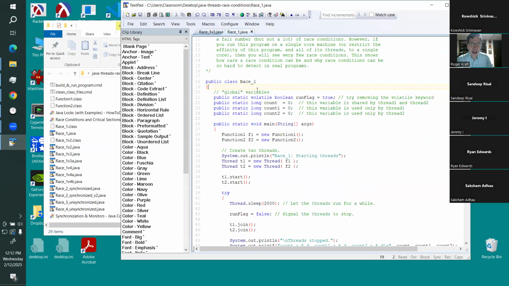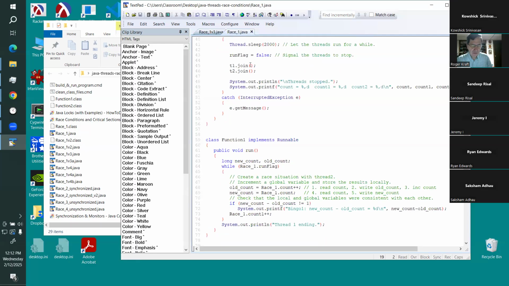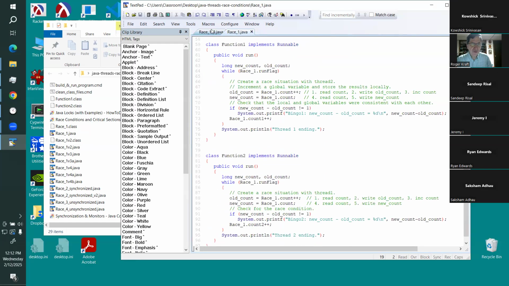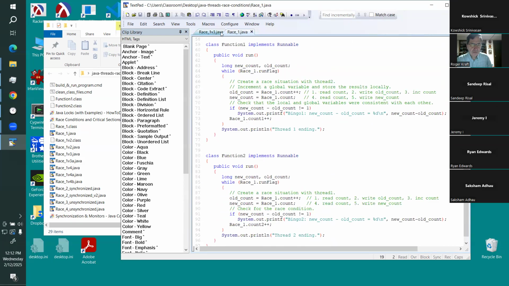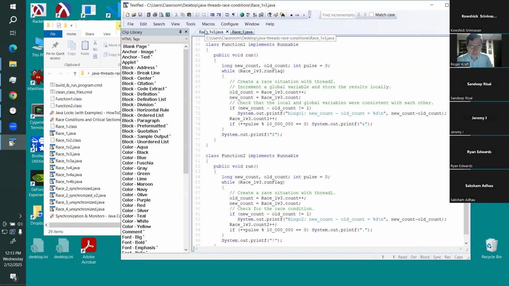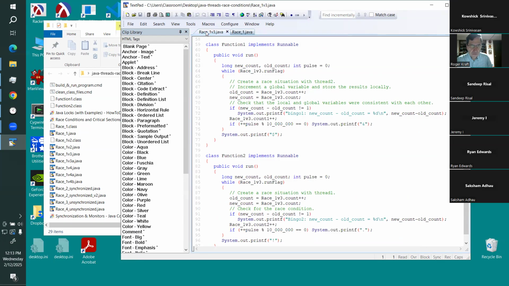I'm drawing a blank. Offhand, I don't even remember what's different here. The main method is the same. Is there a difference in the thread functions? The only difference is this line of code here.